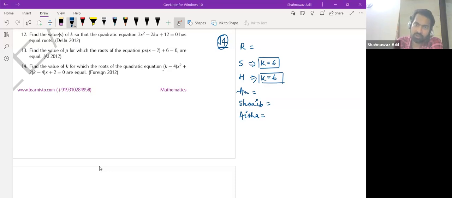Shaima, from today onwards there will be no backup classes. We will do the revision in this class only, because we have covered the whole syllabus. So in this class only, we will do the revision so that everyone revises. Okay. Sir, I'm getting 6. Okay, so everybody got 6. Good.